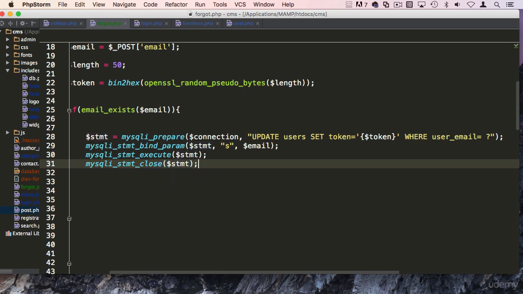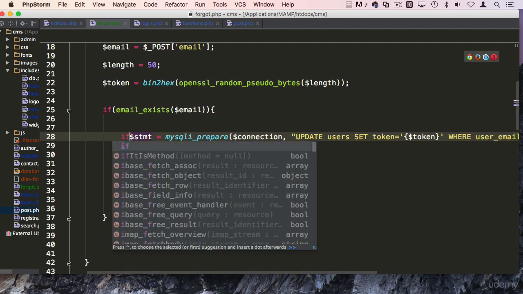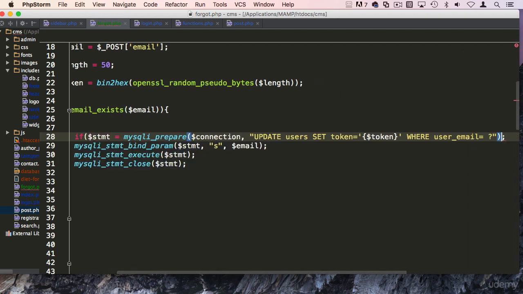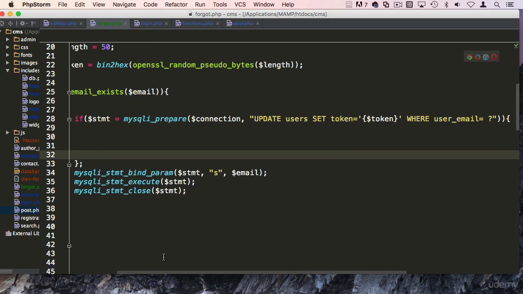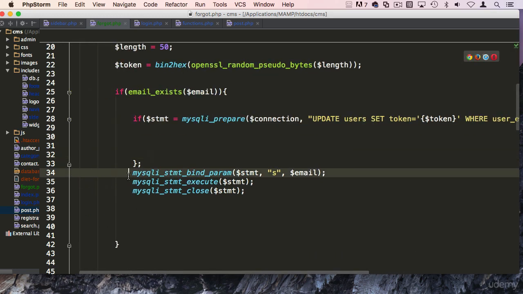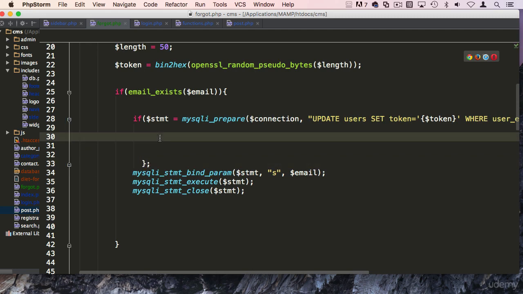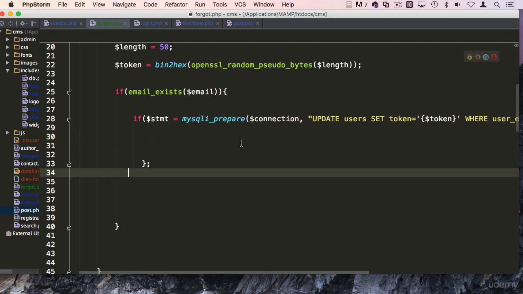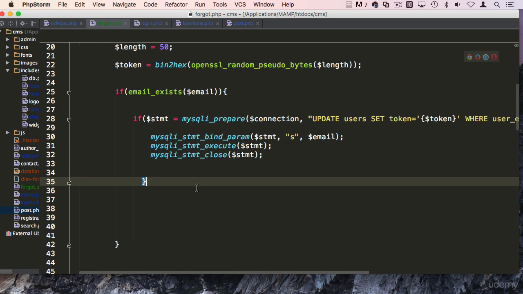Now, you can put an if statement in this to check for errors if you like. Let's do that, actually. So if we are able to connect, we're going to set these variables. I don't know why I have that.